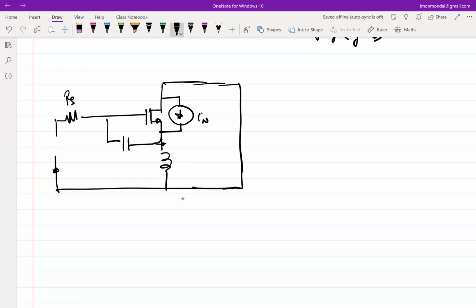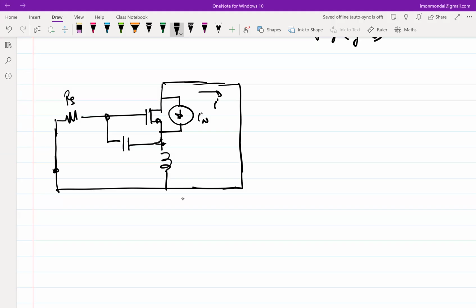This is not required, so it gets shorted. The noise due to RS I don't need for analysis of noise figure because I know that will be the 1 plus term. In the noise figure analysis, the contribution of RS becomes 1 plus, then whatever is in the numerator by something in the denominator. So I will not explicitly find out the noise due to RS. I'll just find out the noise due to the device. Then we'll do noise figure analysis, putting everything together. Fine. So ultimately, what are we interested in?